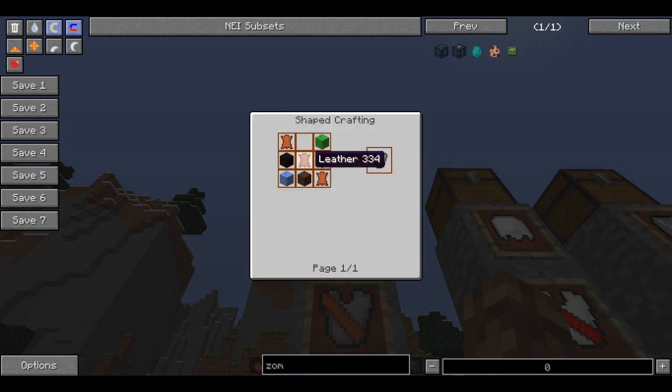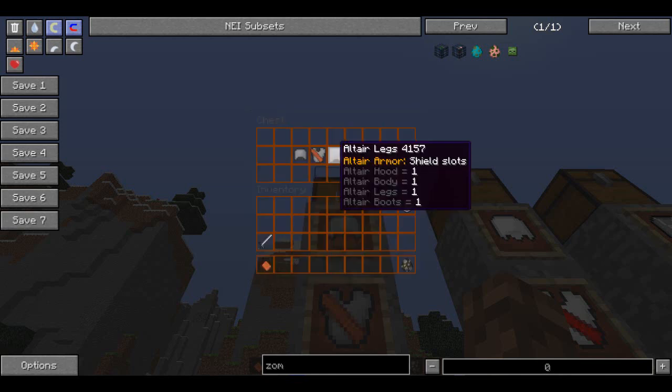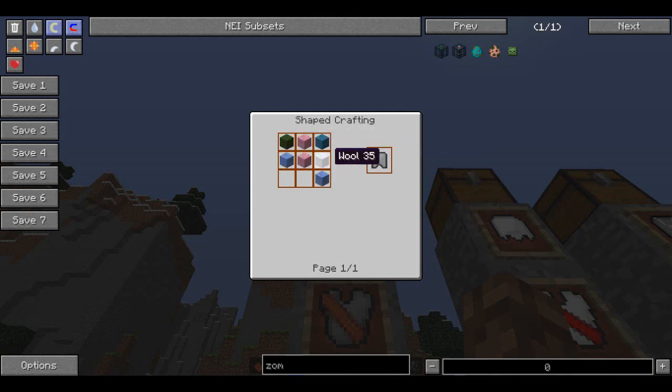Then with the Altair body, you want to put three leather across and then any type of wool again right there, there, and there. Then there's the Altair legs, any type of wool. Altair boots, you can have two leather on the bottom and then any type of wool.